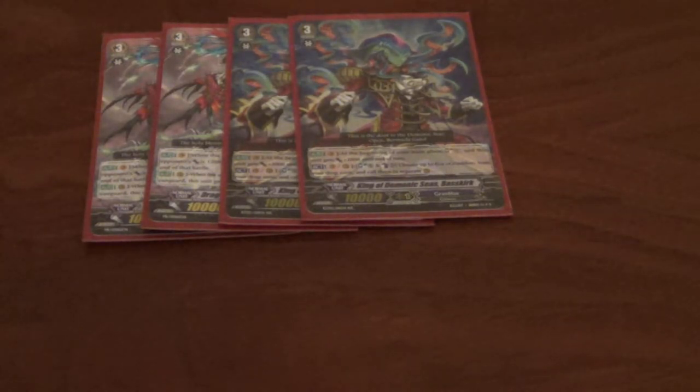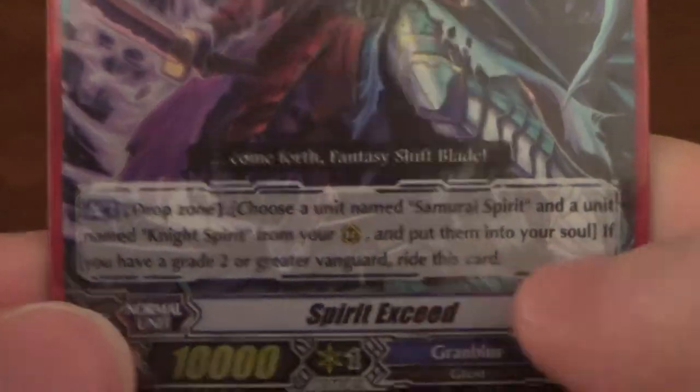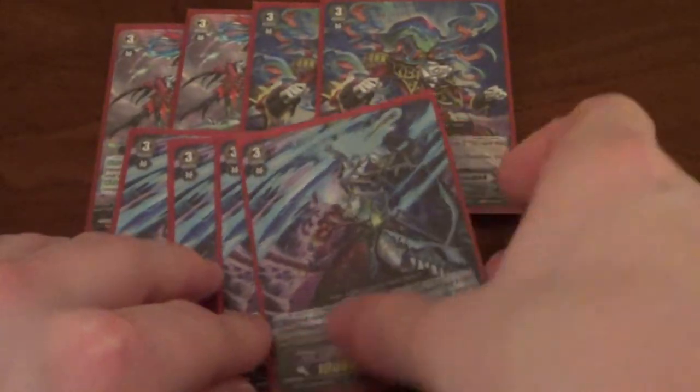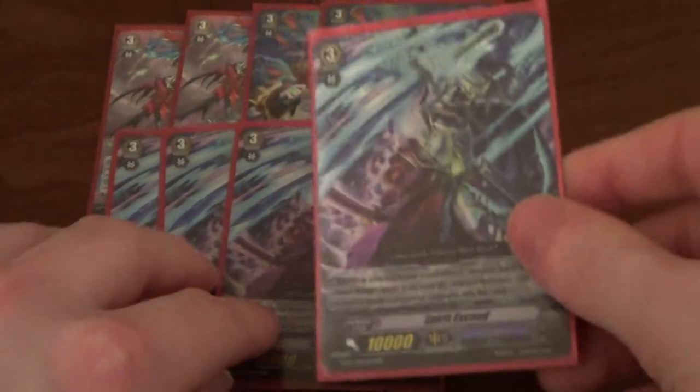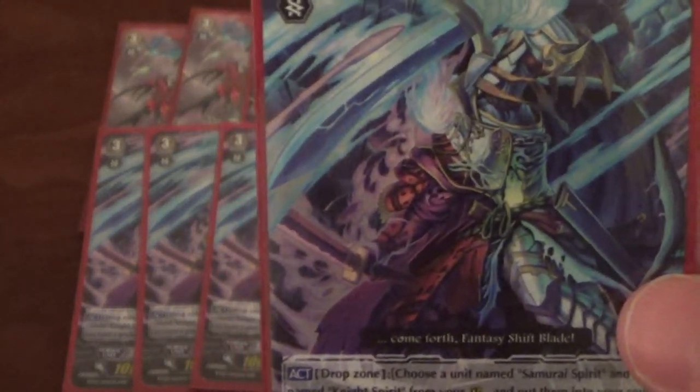And finally, if you can't tell what I'm actually running, this should make it easy. I run for my avatar, Spirit Exceed. What does he do? Superior chooses a card named Samurai Spirit, that's why I have 4, and Knight Spirit, that's why I have 4. From Rearguard, put him into the Soul, and Superior Ride, if I have a grade 2 or higher. So, helps out Baskirk, that's what I've noticed. Was watching the old school anime, like the good season 1, and saw this deck actually being used. I'm like, wow, if this deck actually still wasn't in today's time, this could have actually worked probably.